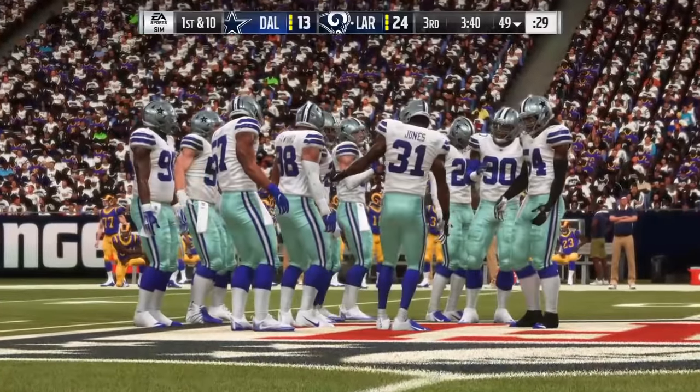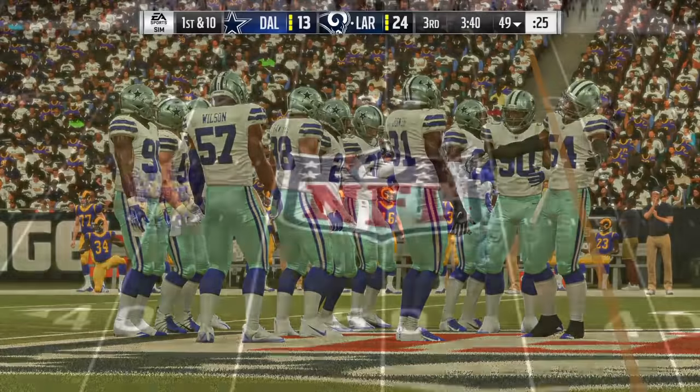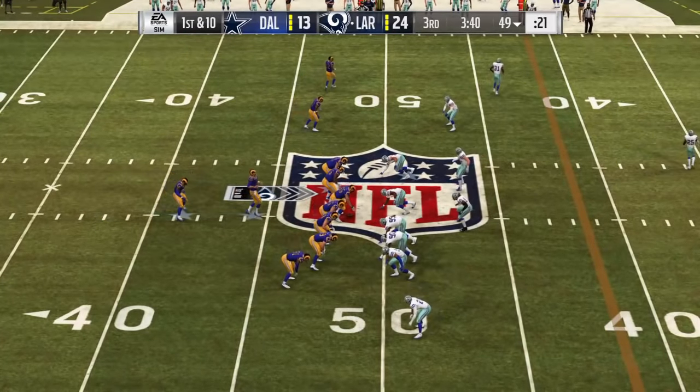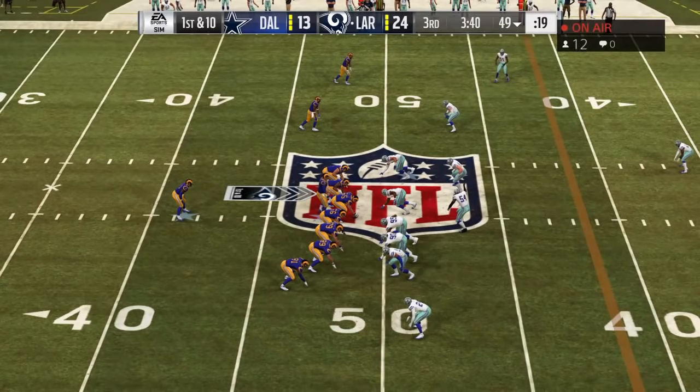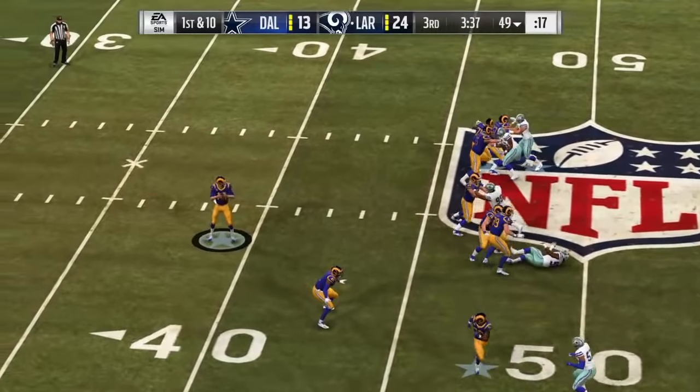Get as many guys as you can, but if you leave one free, the great runner will either make him miss or go through him. So don't worry about that. You don't have to be so precise. Just go ahead, block some people, try and create some room, and allow him to go to work. They go play action here on first down.